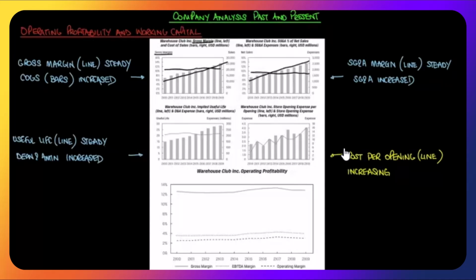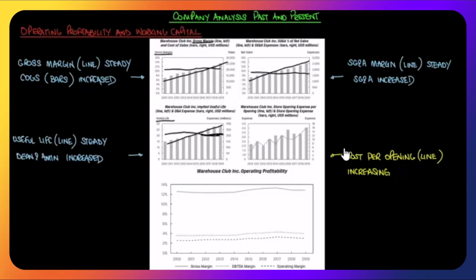Looking at depreciation, bottom left, the useful life. Once again, an upward trend in absolute cost of fixed assets. Not much of a change. I've exaggerated that at the end there. It's a bit steadier than I made it look. There's not much change in your useful life. As a percentage of your gross cost, depreciation and amortization is again holding steady. No big changes there. Finally, bottom right, cost per opening.